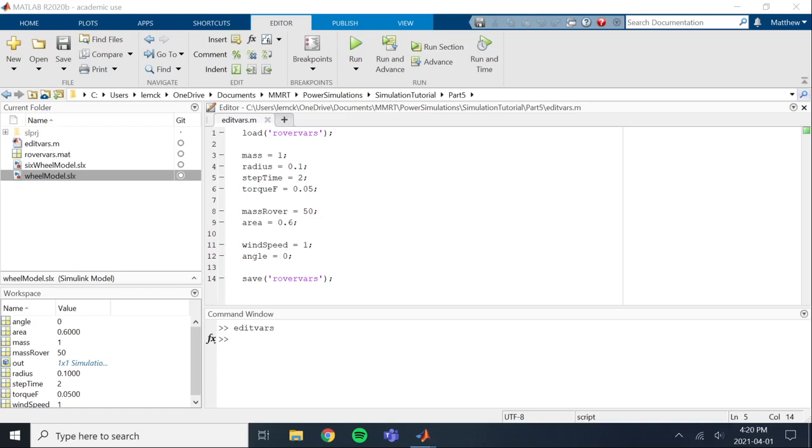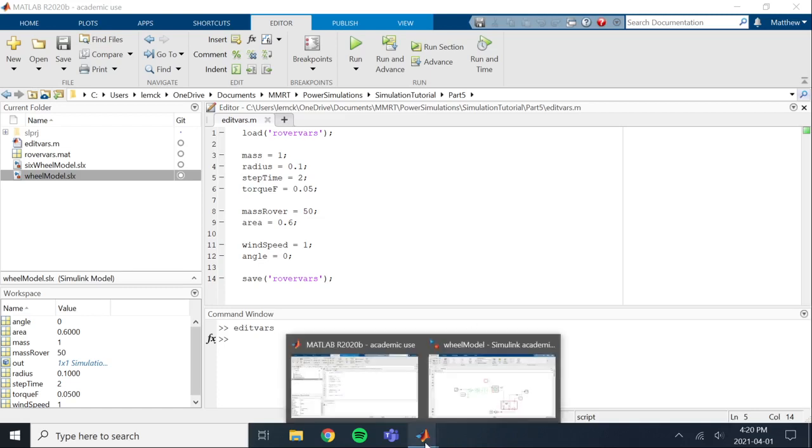For now, I'm just going to stick with the one-wheel model, just that way it doesn't take me time to copy and paste everything into 6 different legs. Right, so if you wanted to grab the already finished model for part 5, you can go ahead and grab that too and just kind of look over it as I go through the video.